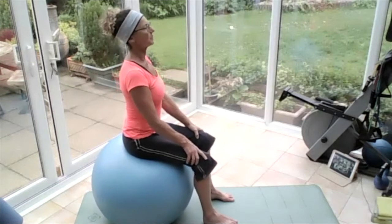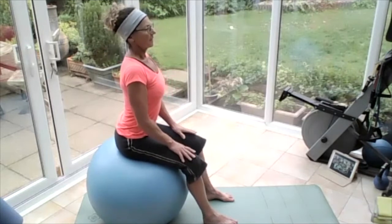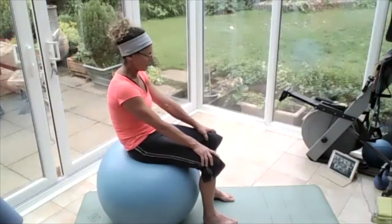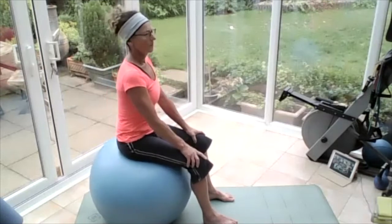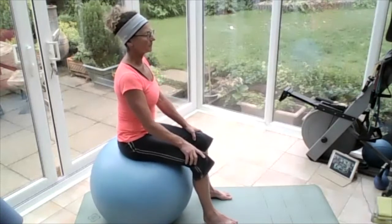Visualize as you push back, you're going onto your front bottom. You're tilting all of the vertebrae backwards, pressing down on the back edge, and then we're going to round forwards and stretch all the vertebrae at the backs of them. One more backwards, one more coming forwards. Make that movement smaller and smaller till you find that middle position.